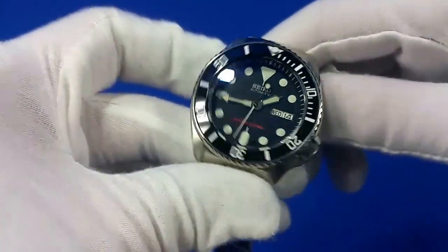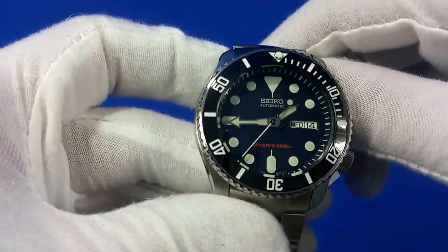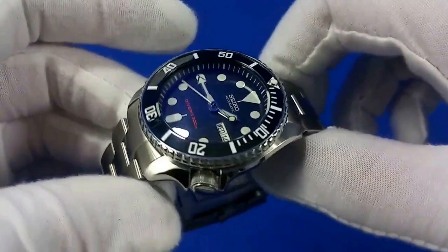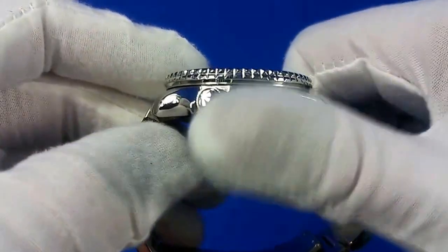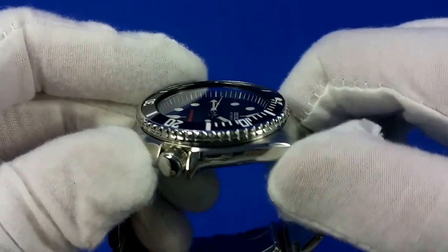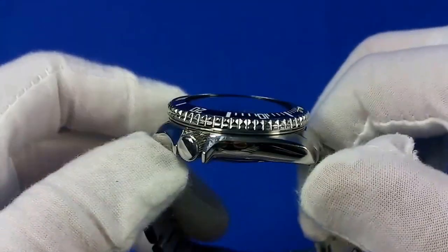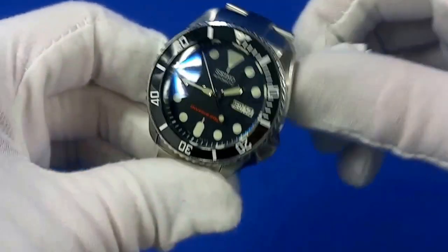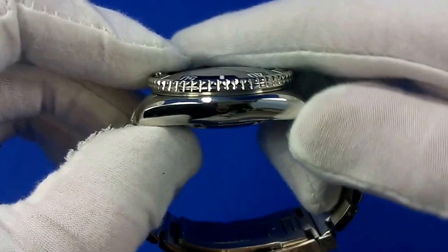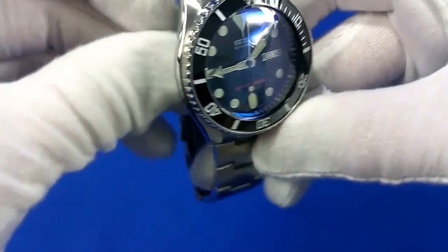And speaking of accuracy, the 7S26 is supposed to get between plus 40 and negative 20 seconds per day, and I have no idea what this is getting. I've had some watches tested. I don't have the machine to test it, but I know a very good watch repair guy. He was trained in Switzerland at the age of 15, and he's about 75 now. He's got all the goodies, and he's local, and he's very inexpensive, which is awesome.